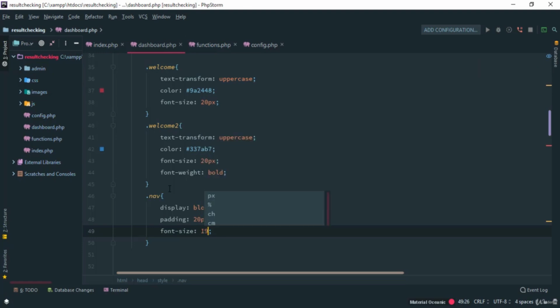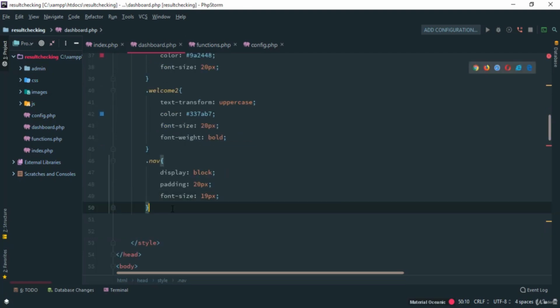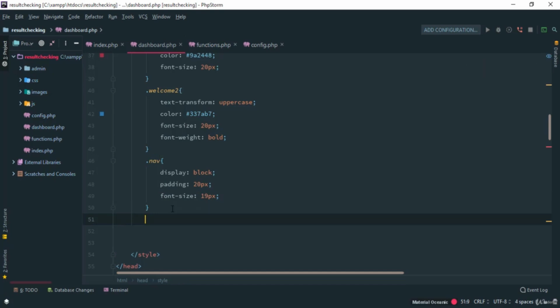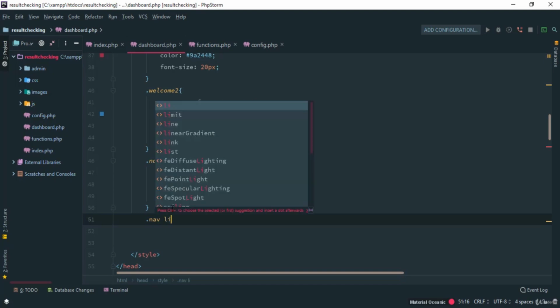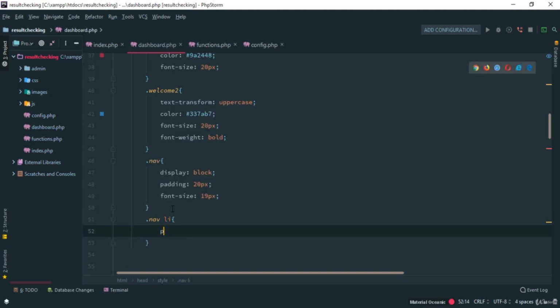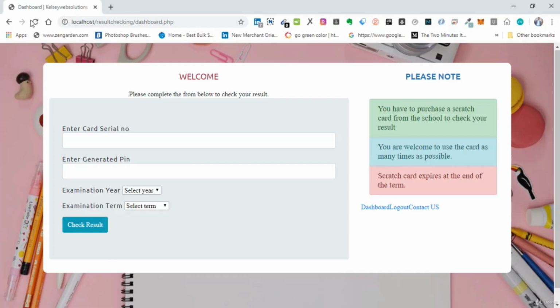Then .nav li, that's the list items inside the nav class. I'm going to give it a padding-top of 10 pixels. All right, let's see how that looks for now. Okay, this is not looking bad. We can just manage this for now.